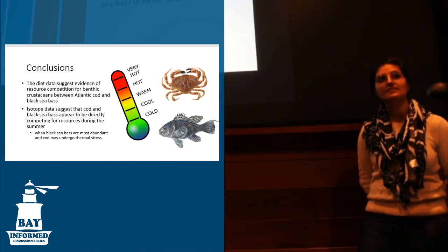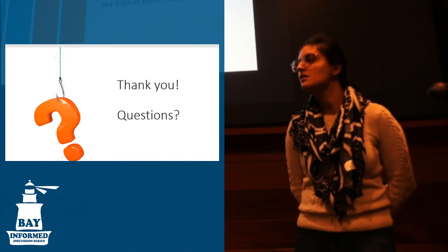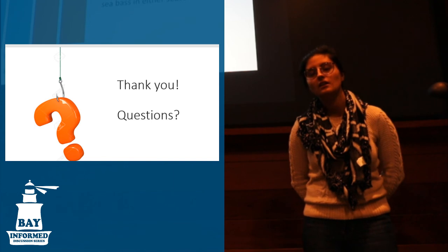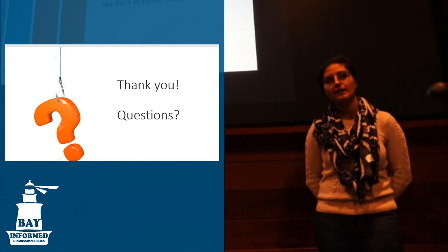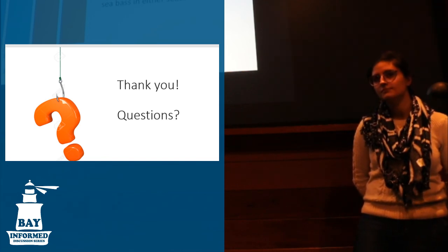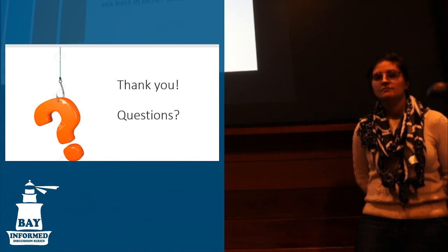Any other questions? Do you know if the sea bass and the cod differentiate by habitat at all? Because I know that they both hang out in rock piles, but is it sandy bottom or rocky bottom, deep water or shallow water? I know that the black sea bass are more offshore in the winter, but I'm not sure about their habitat preferences other than that. On our cod trips, we probably caught 10 sea bass to every cod, and we were targeting cod, so getting through the sea bass was the limit on how many cod we could catch. So they're definitely in the same spots in the summer.